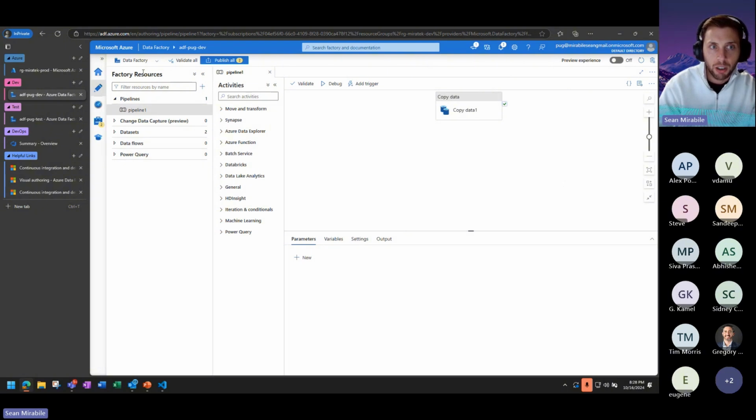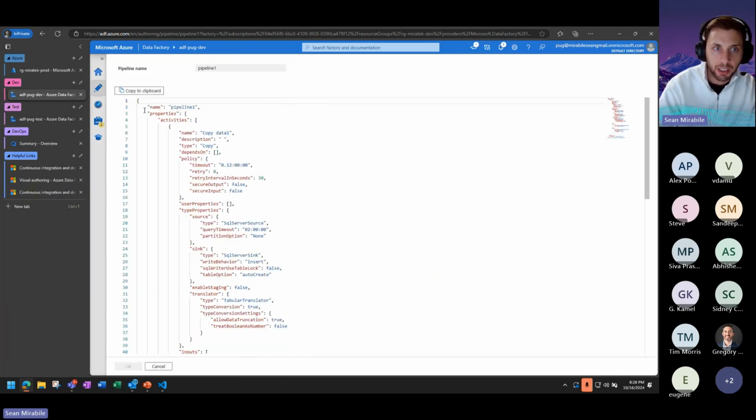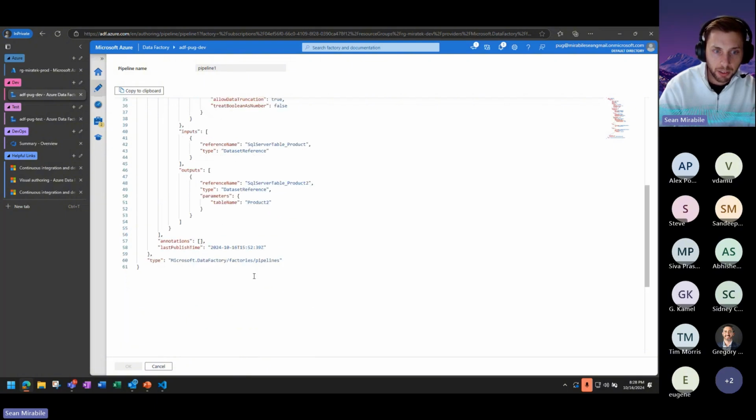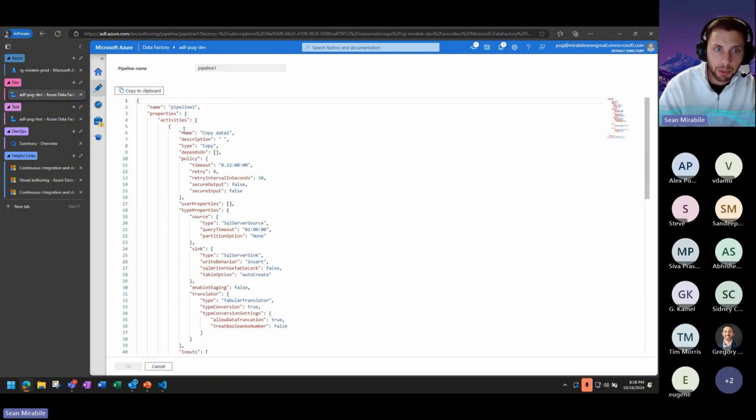If you didn't know, all ADF objects, the pipeline, the data sets, the entire thing, have a JSON object associated with it. So this is the JSON object of this data pipeline. We see the name of it, the properties with an array of objects, which contains each activity, each with its own JSON object, and we have type properties.